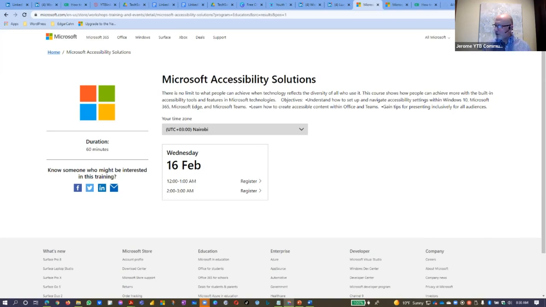In other words, it's not recorded, but because it uses Microsoft Live, you will be able to pause it and replay it up until you close the session or turn the computer off. Okay? So I do that sometimes when it's at an unusual time or that doesn't work for me.